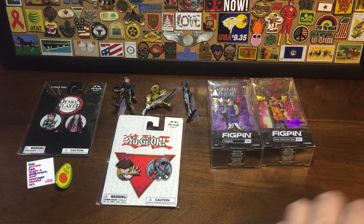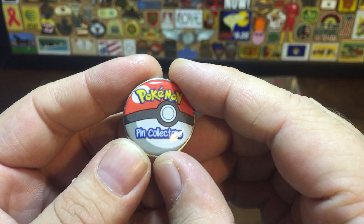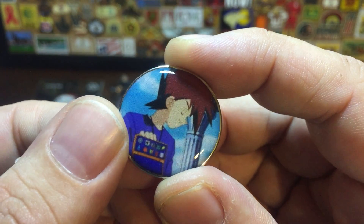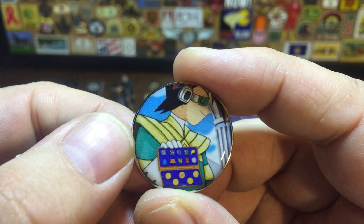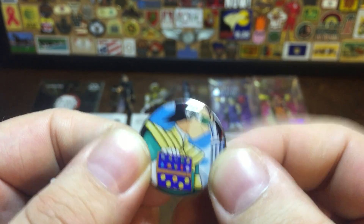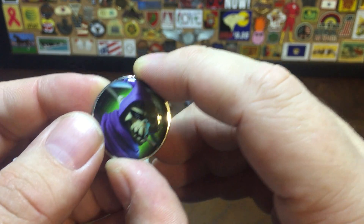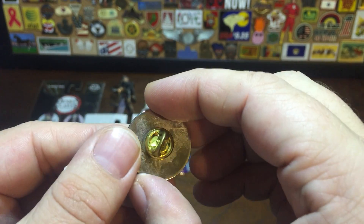Finally, some custom pins somebody sent me — just these little pins made from the old Pokemon Pin Collectors logo. It's still on my banner and my Facebook page. Really cool, just using the font, kind of OG. They also made one using my old profile picture and then the new profile picture — I thought that was really cool. They actually sent me an extra one of these so I may give that away. This is another pin for my other YouTube channel, Joshius — J-O-S-H-I-U-S — where I post mobile games. This one is from a game called Castle Crush, it's like 'Thug Life Reaper,' because that was the deck I played. Very happy to get that.